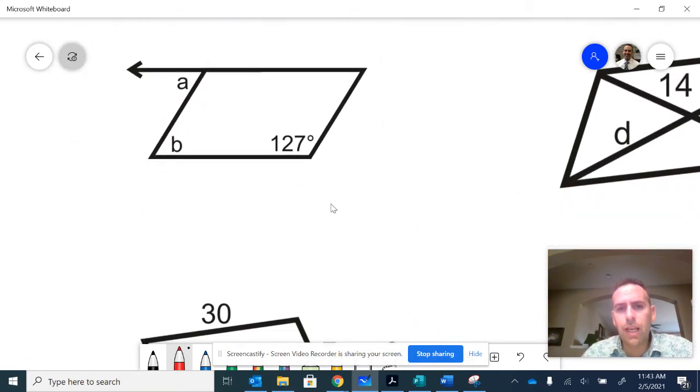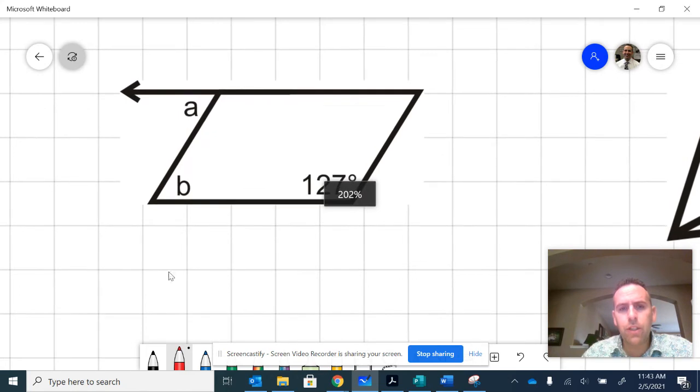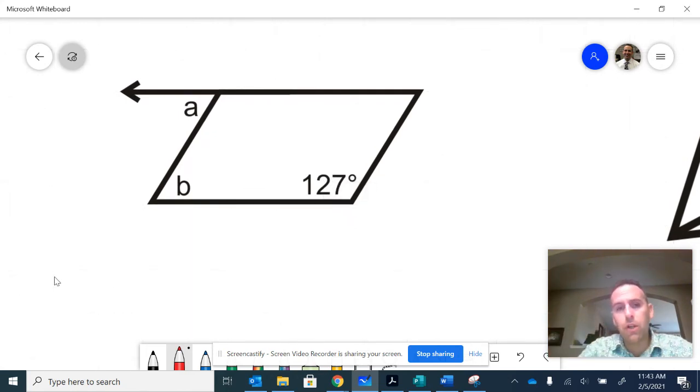Let's look at some specific examples, and we have several here to get through. So first, assume that all of these pictures are parallelograms. What we would be able to do here is figure out the value of angle B just by knowing that B plus the adjacent angle, 127, adds up to 180. So on my calculator, I'm going to subtract 180 minus 127 to get 53 degrees there. Then you would also know that this opposite angle is 127, and by the same logic, you would know that A is also 53 degrees because it's a linear pair with the interior angle.